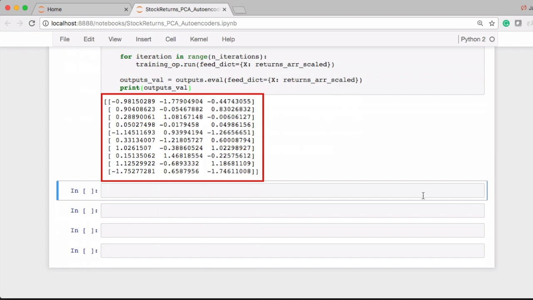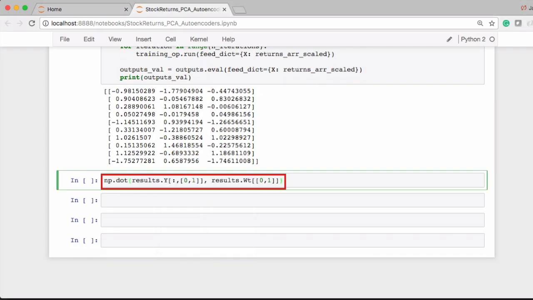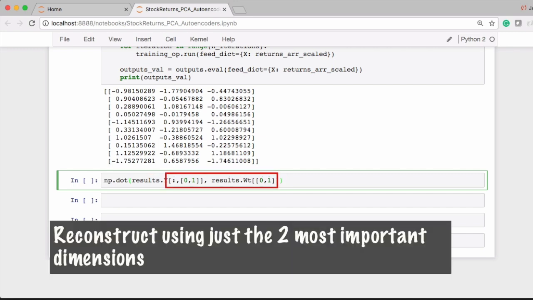Let's prove this. If you remember, just a little while ago, we performed principal components analysis using the Matplotlib library. We also know that we can use the principal components and the weight vector to reconstruct the original data. Now, instead of using 3 principal components, let's just use 2 principal components and the corresponding weight vector, calculate the dot product, and see what the reconstructed data looks like.